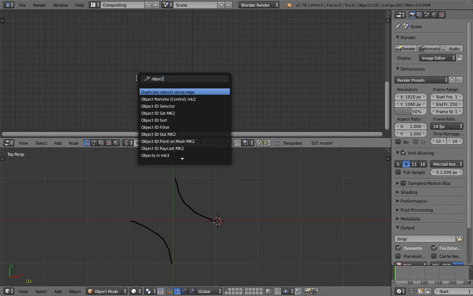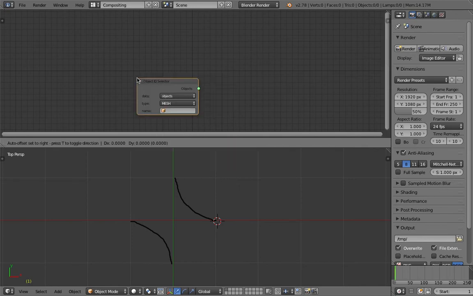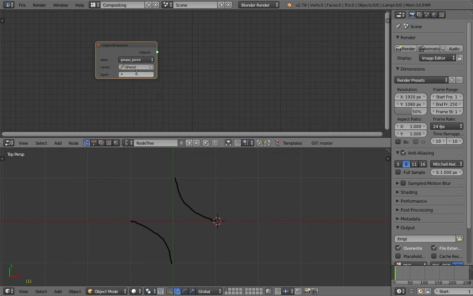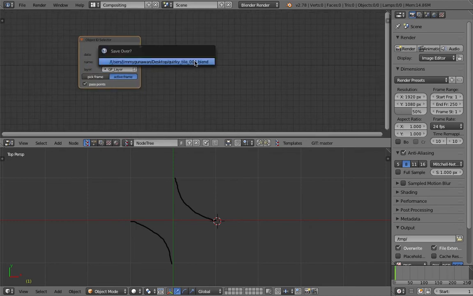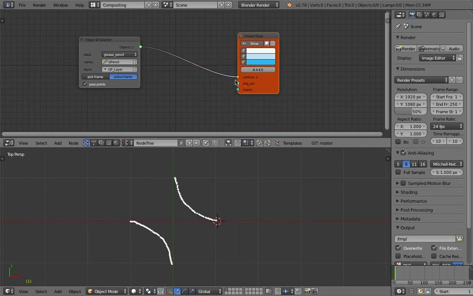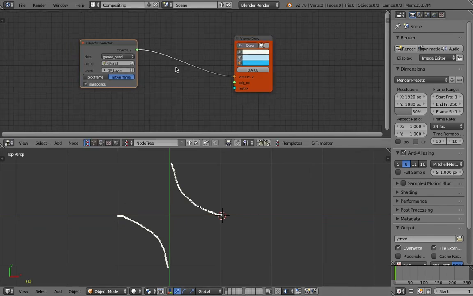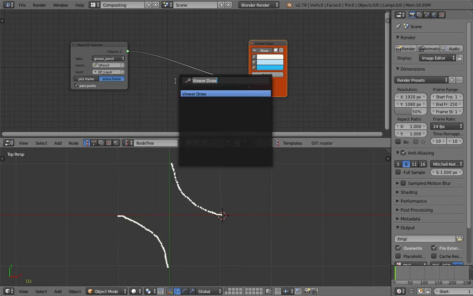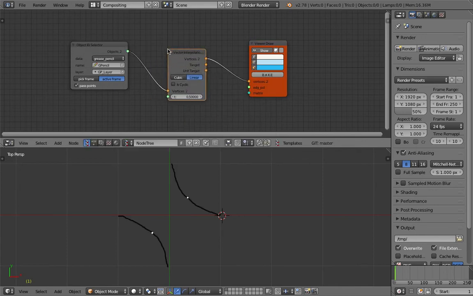First of all, in Sverchok, we're gonna use Object ID and just get the Grease Pencil data. This part is pretty simple. That's our data. It's just a bunch of points being generated from Grease Pencil. We have too many points here, so I want to use Vector Interpolation just to resample this thing.